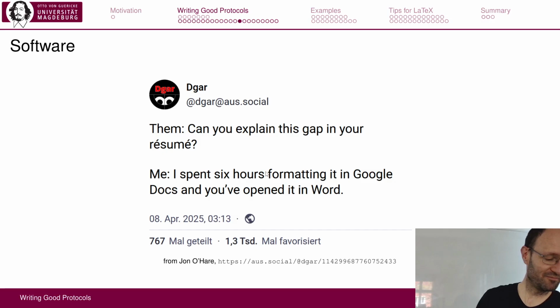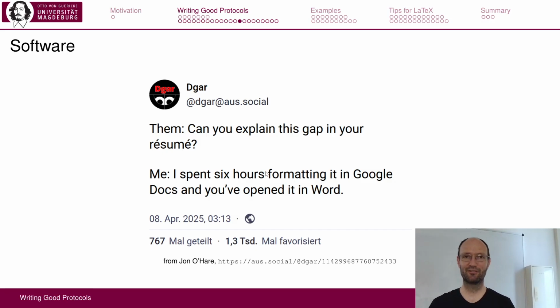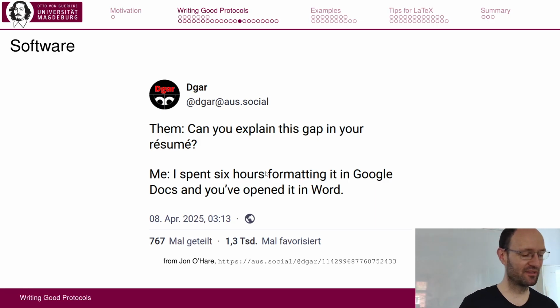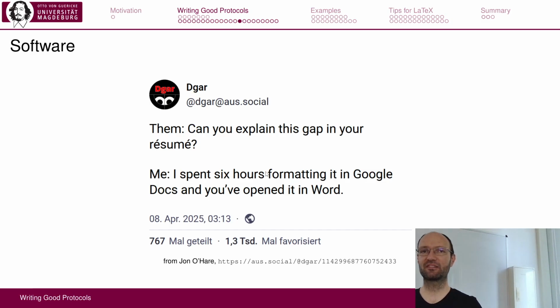Yeah, still, what happens often in Word is documents get confused. There's another meme, another joke explaining this problem. And the problem, yeah, and I think the issue there is that there is not just one Word.